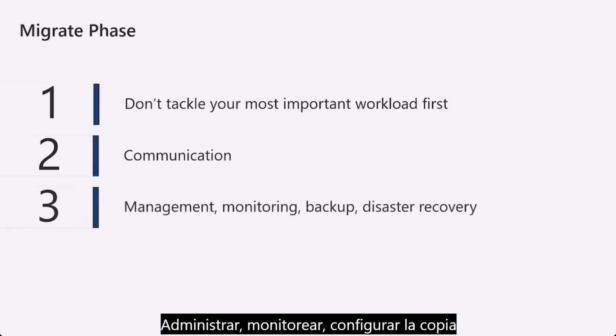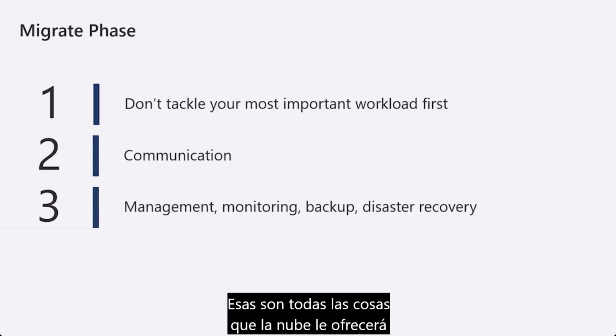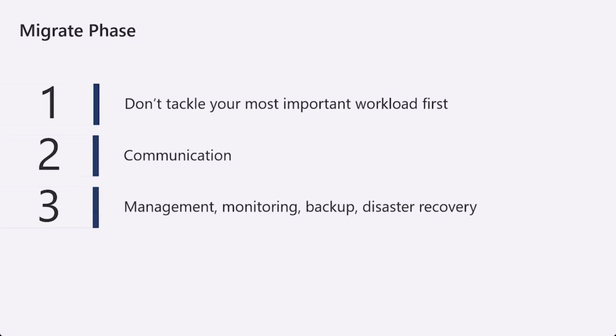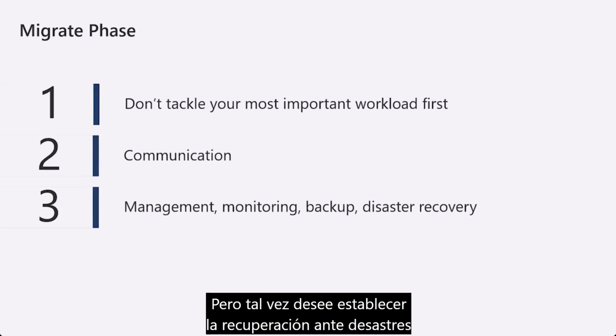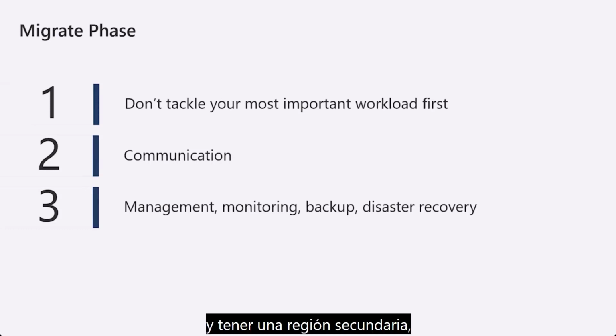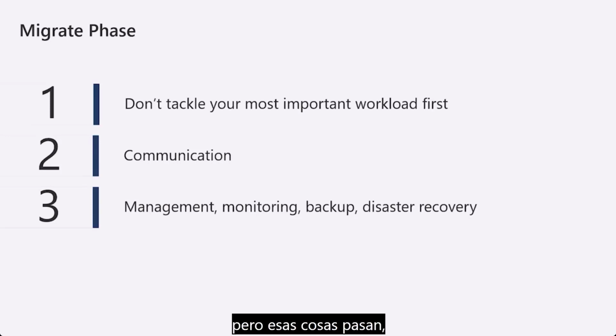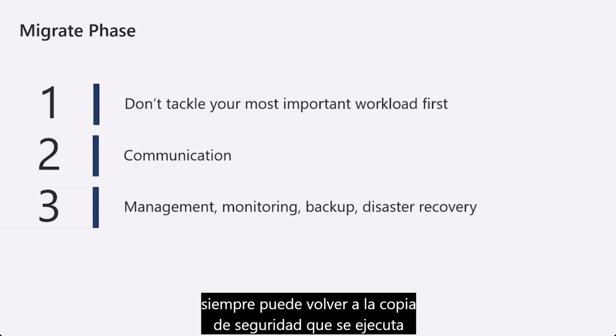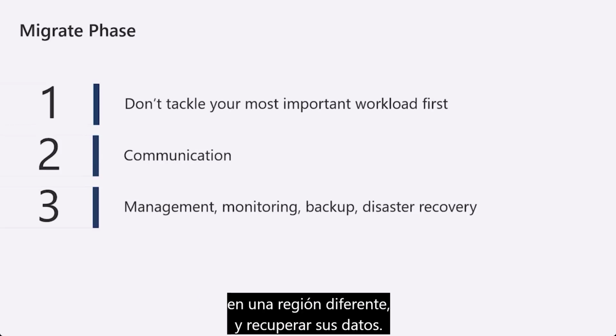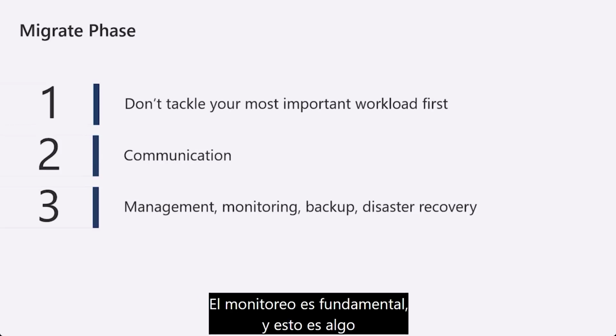Managing, monitoring, setting up backup, disaster recovery, those are all things that the cloud is going to offer you in a very easy manner. So setting up a backup, for example, well, for a SQL Server, it's pretty much automated, so you don't really need to do anything there. But maybe you want to set disaster recovery, and maybe you want to have a secondary region, for example, where your data is kept. Like this, if there is a disaster in one region, which of course we don't hope, but things happen, then you can always go back to the backup, which is running in a totally different region, and recover your data. Monitoring is critical, and this is something that we do a lot on Azure.